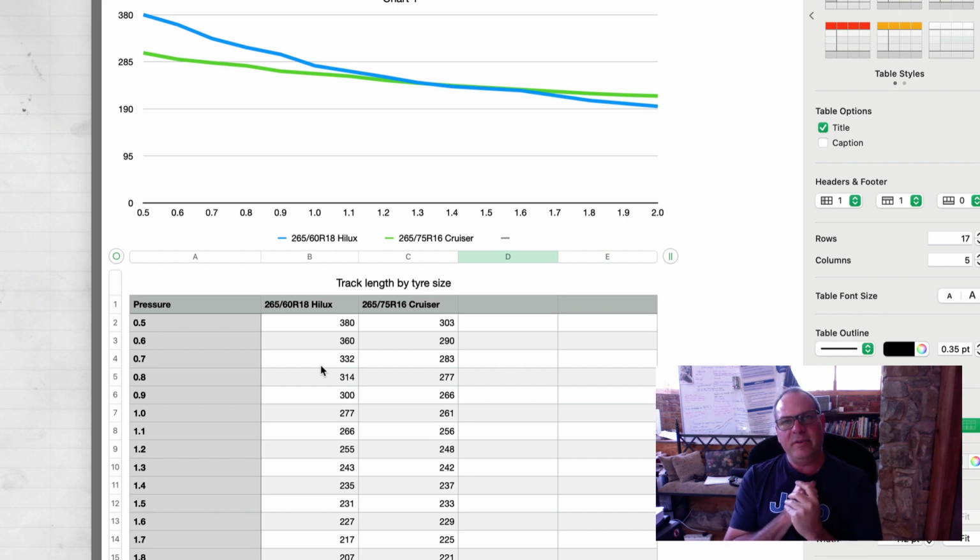So if you're on a trip with me in future and we are doing sand, then I would actually think you would have this little sheet in your vehicle for those tires, for the load on your vehicle as you come on my trip. Because then you can just look at this and say, when I go at this pressure, I get that track length, and theoretically that is the right number. So yeah, it just makes the whole sand thing a little bit more scientific rather than just thumbsuck eyeball. The sun is shining, the wind is blowing from the east, and now we're getting stuck. Those things are a little bit iffy, but this is a little bit more scientific.